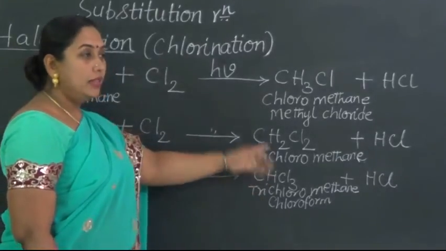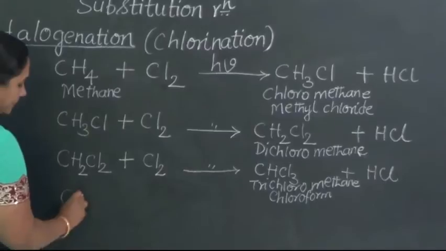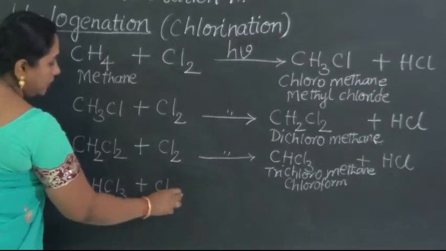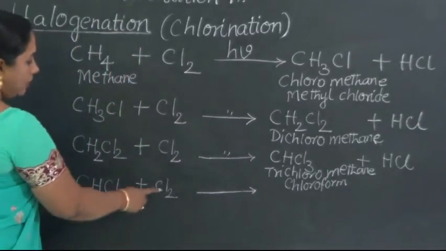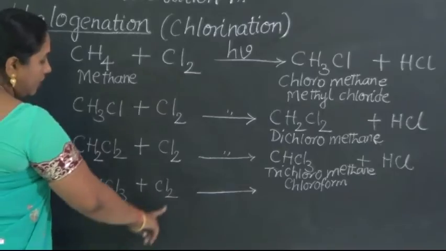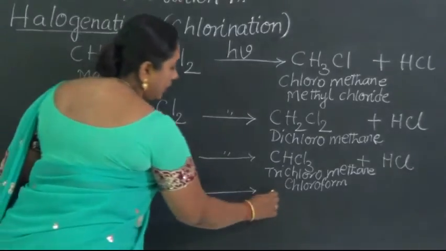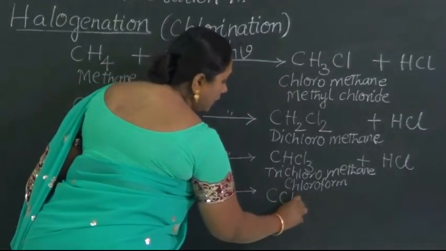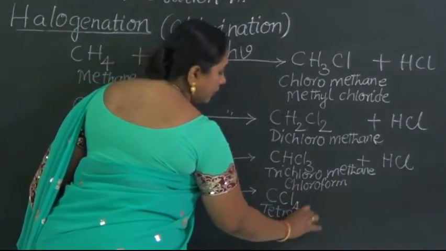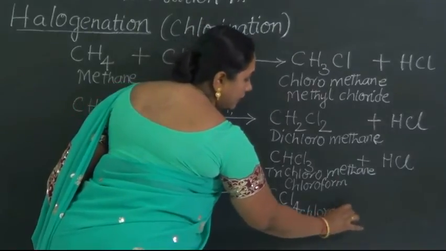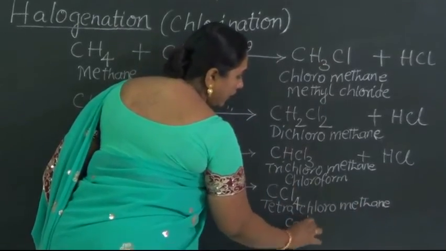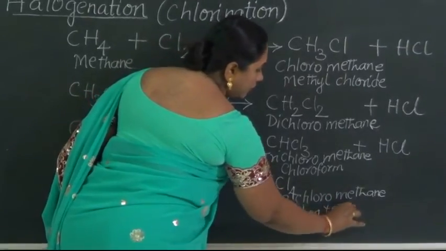The next step: because there is one more hydrogen, this will also be substituted by chlorine. So CHCl3 plus Cl2 in the presence of diffused sunlight. One chlorine will replace this hydrogen, the last hydrogen, and this coming out hydrogen will combine with the other chlorine atom. Therefore, we land up in the formation of CCl4. Tetrachloromethane. This is its IUPAC nomenclature, and carbon tetrachloride. It's trivial nomenclature and it's a more popular name.